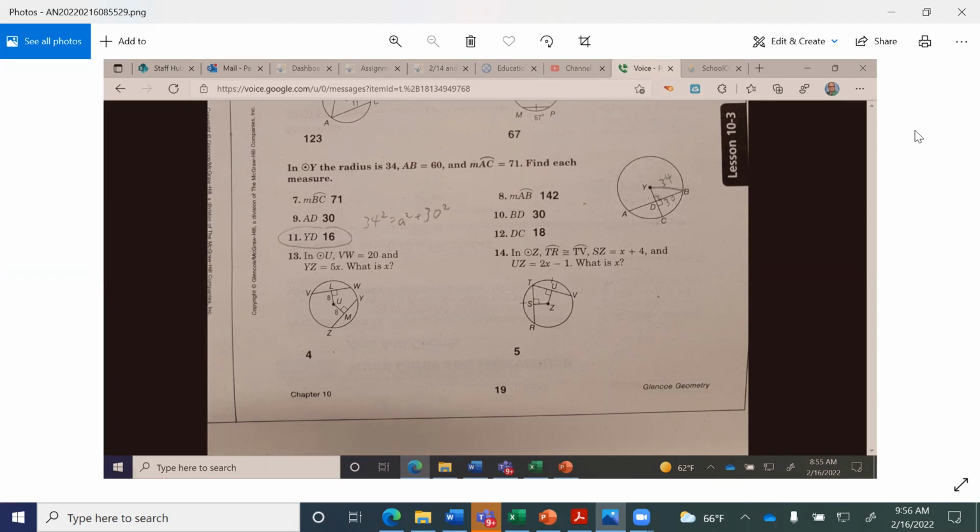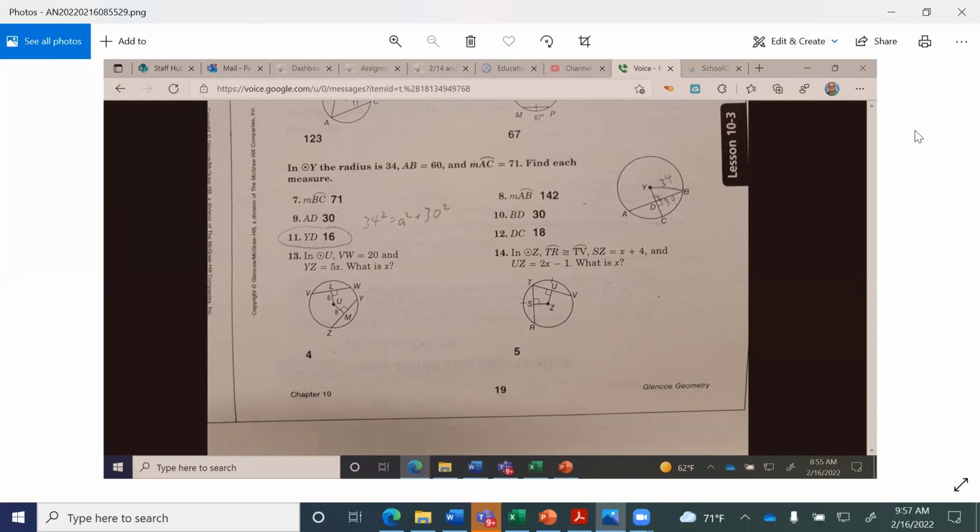Now, could you have done that a different way besides using Pythagorean theorem? Yeah, again, we got all whole numbers there. It is one of our triples. Now, is it a triple I would have expected you to recognize? Probably not. So we had 34, we had 30. If we divide both of those by 2, it was 17 and 15. The missing side would be 8. 8, 15, 17. Again, it's not one of the 2 that I said you have to memorize. Again, these are the 2 that you definitely need to be familiar with. But if you knew that one, it would have saved you time. Again, I would expect you to probably use Pythagorean theorem.